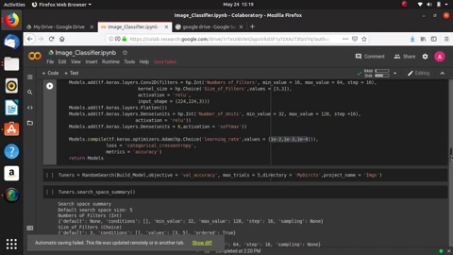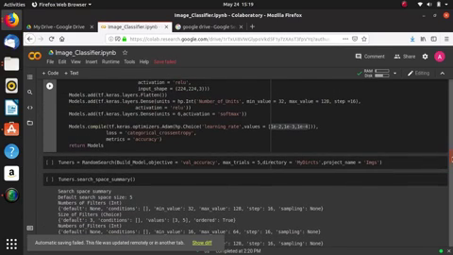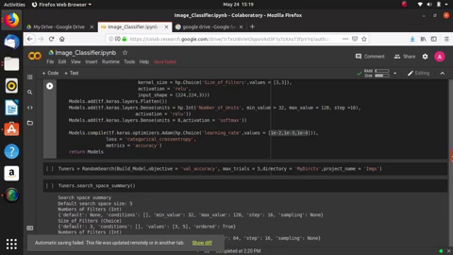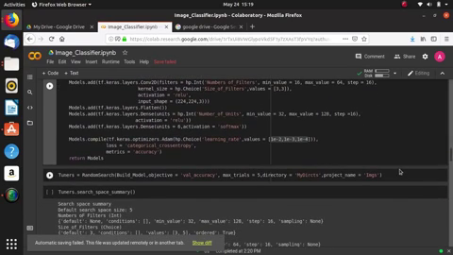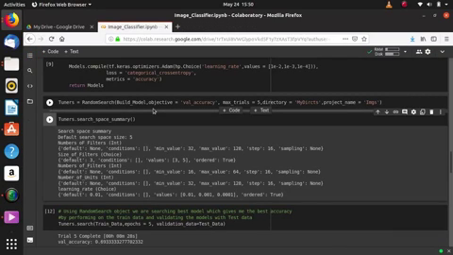In the random search, these values are randomly selected and give me the best hyperparameters for this particular case study.